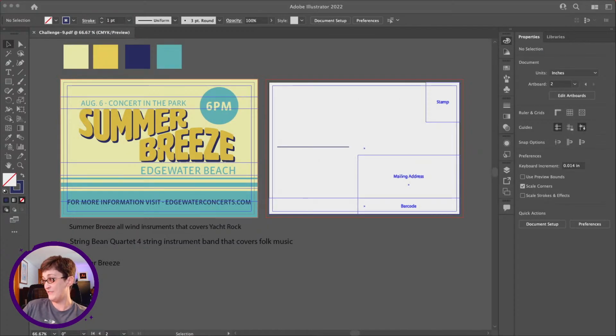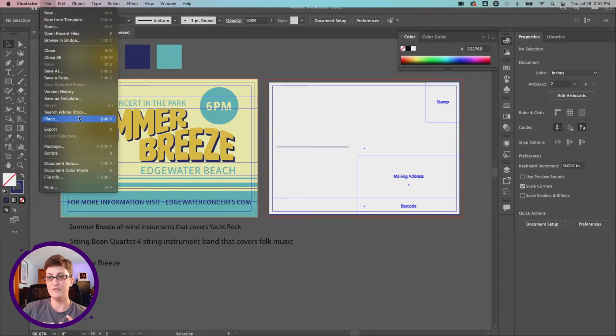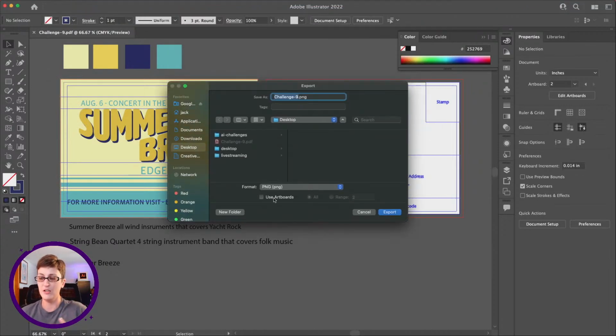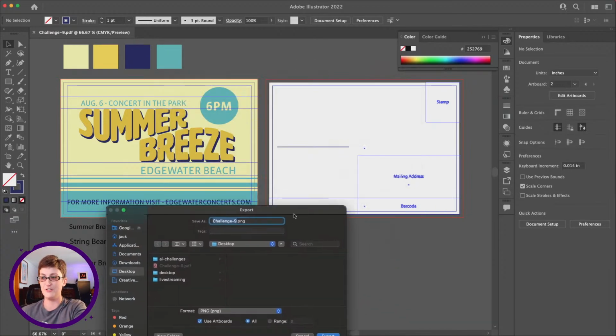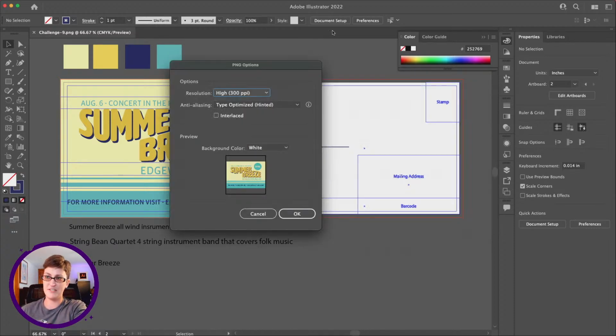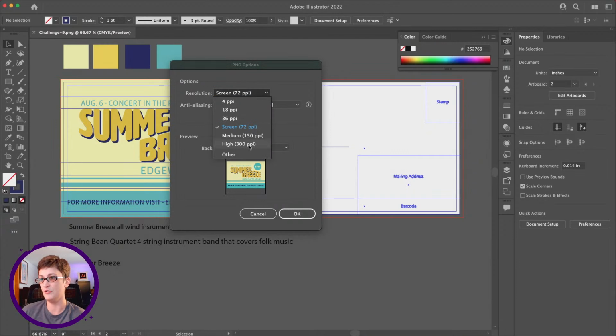If you wanted to save out a file as a raster format, a PNG or a JPEG for print, you can go to File, Export, and Export As this time. And now I can choose PNG. You're going to want to make sure that you check Use Artboards, so that we're using the artboards in our file, so that nothing outside of the artboard is saving out with our file. And we'll just hit OK. And now this time, it gives you an option to choose your resolution. By default, you're going to have 72 PPI, that's for screen. If you wanted to save out for print, you can change to high.